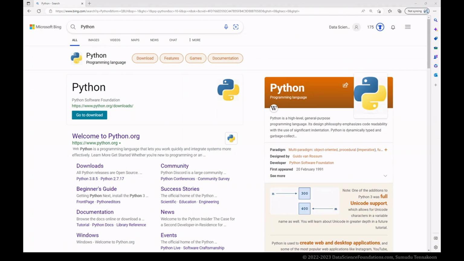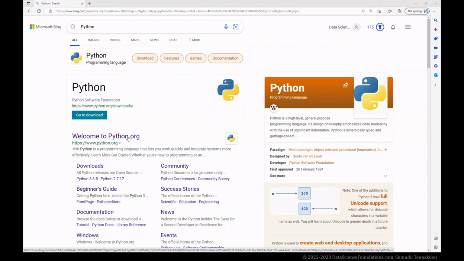Okay, I think everybody is now ready to install Python in your local computing environment. So the first thing we should be doing is go to python.org, which is the official page of the Python programming language, which contains all the repositories related to the installations and Python documentation, as well as many tutorials.